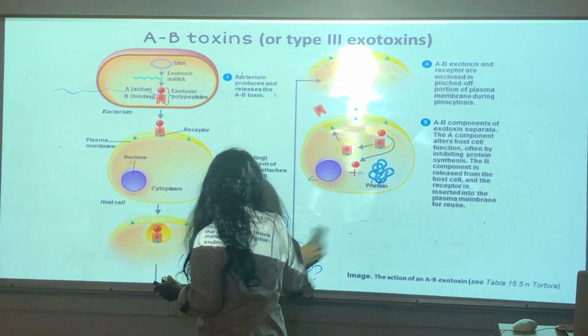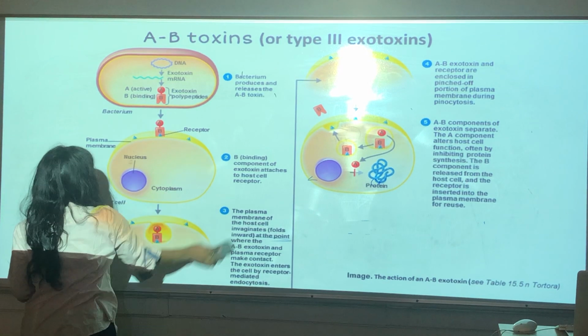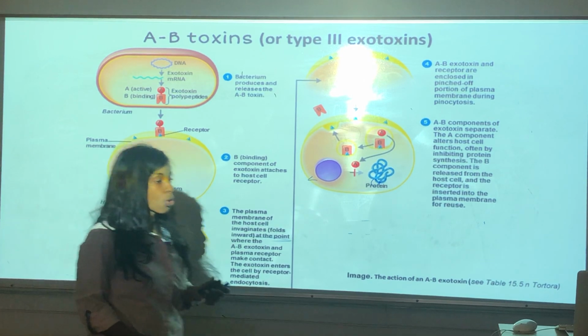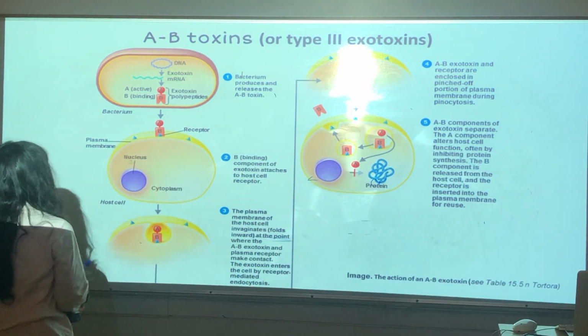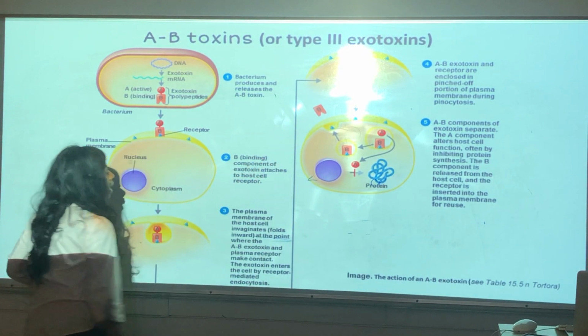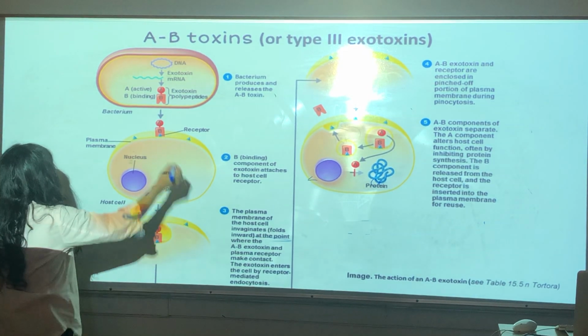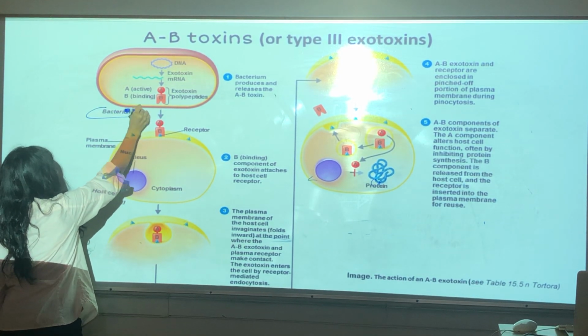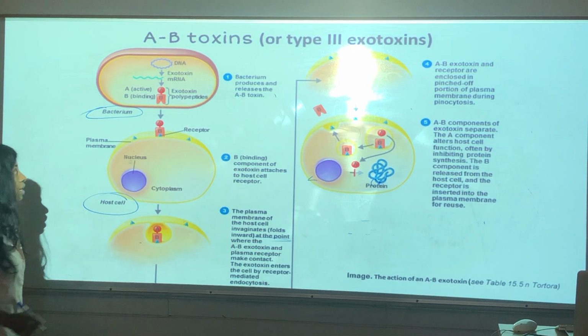Exotoxin number 3 is also going to cause damage to the host cell. Specifically, how does it do it? In order to examine that, we're going to use this model as our reference. We have 2 cells in the picture. One is our bacterial cell, which is in brown, and these are our host cells that are in yellow.